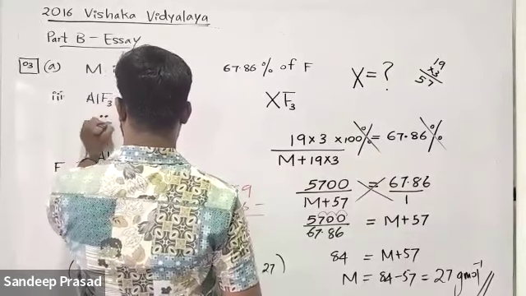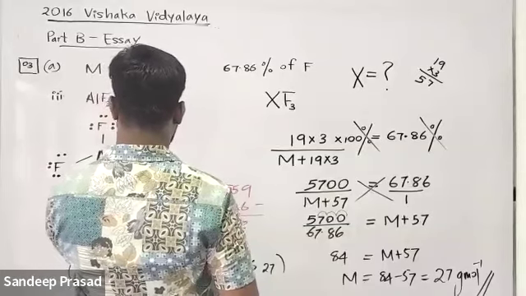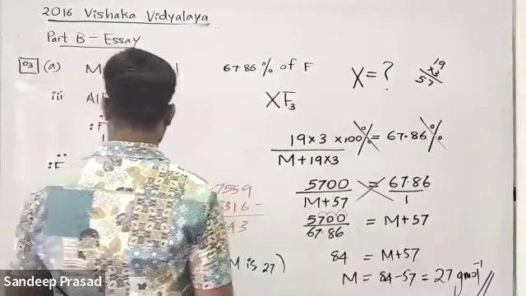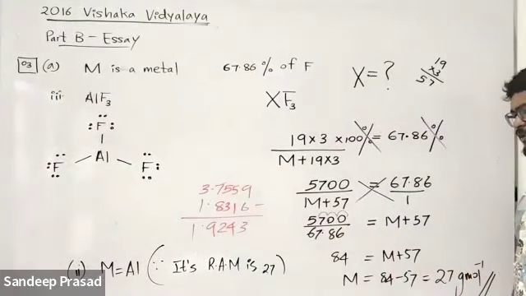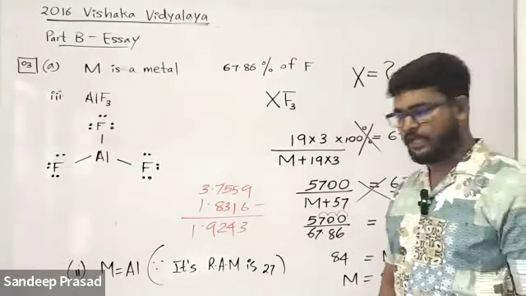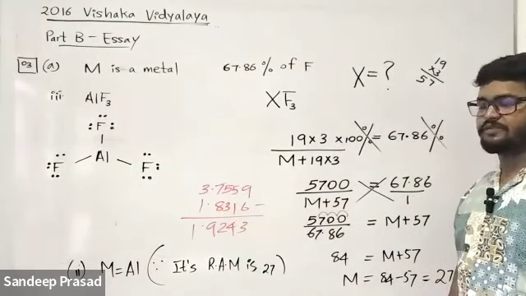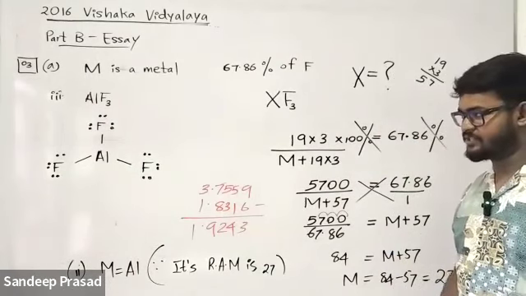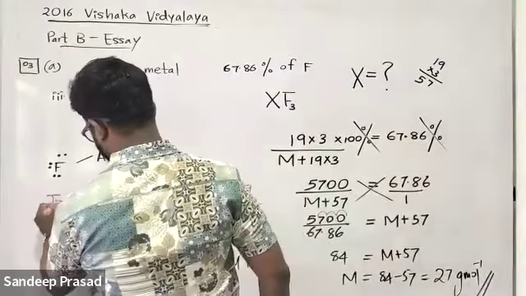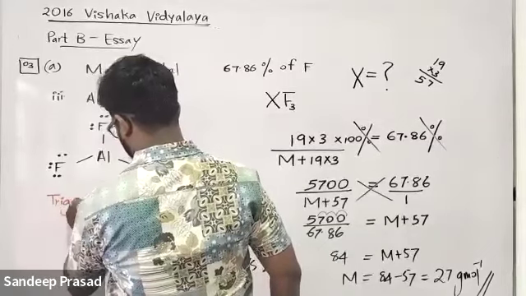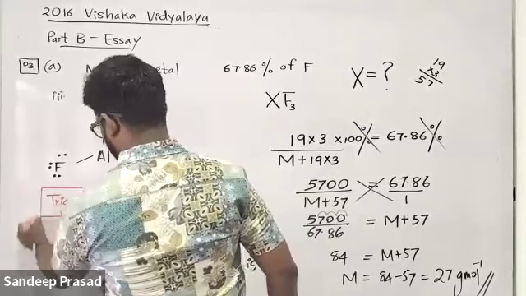Aluminium is surrounded by 3 fluorine atoms in this way. Normally, we consider that these kinds of compounds are electron deficient compounds because aluminium is not satisfying the octet. Aluminium cannot satisfy the octet here by making bonds with fluorine. So therefore, these compounds are considered electron deficient compounds. And we can see that the shape of the molecule is trigonal planar.